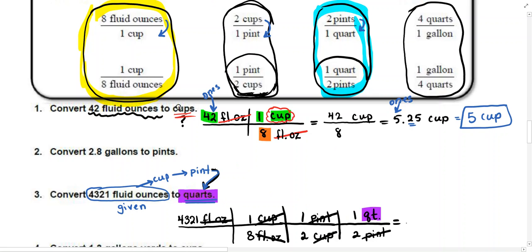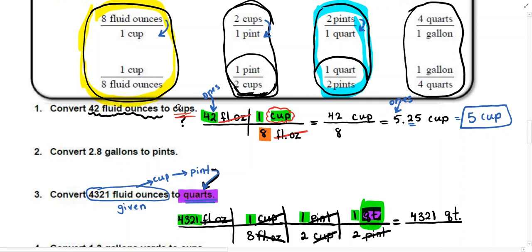So now it's a matter of picking up all the numbers and calculating. You ready with the highlighters? Here we go. That's crossed out. 1, 1, quarts, but I guess I already put purple around it. But all right, so 4321 times 1 times 1 times 1 is just going to be 4321, and we got to bring the quarts with us.